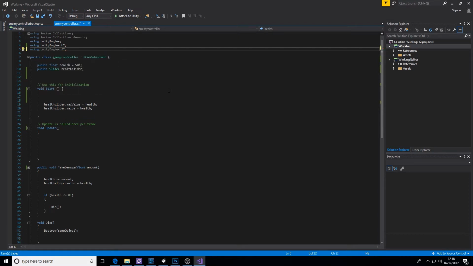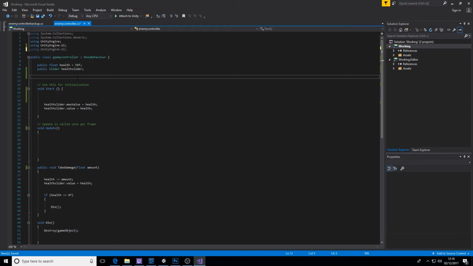Now, once you've included that, we're then going to have to actually reference the NavMesh agent, because obviously the NavMesh agent is the one that's going to be controlling the enemy AI mechanics. So you've done this before with the rigid body when we got the rigid body component of the bullet to make it move across the scene. So you should know by now that we need to create a new variable for that component.